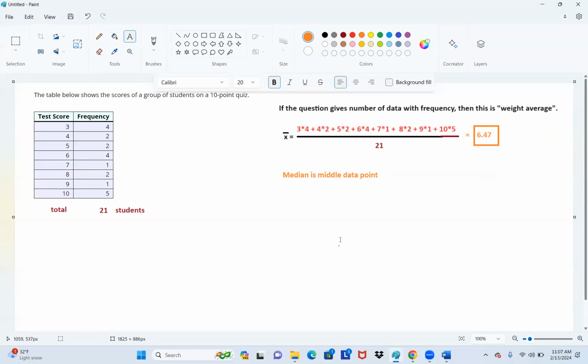So we have 21 people. It doesn't really matter about the score; what matters is where to arrange it. The median should be the student who is in the 11th position, right? So with 21 students, the median is at position 11, with 10 on each side. So we're going to look at those data.